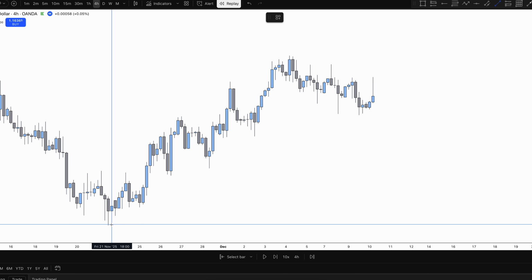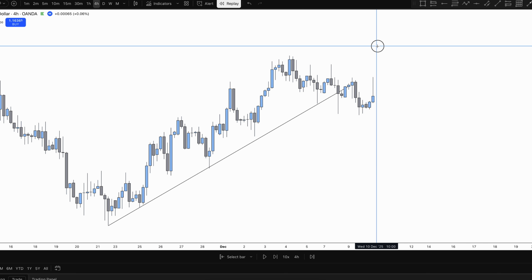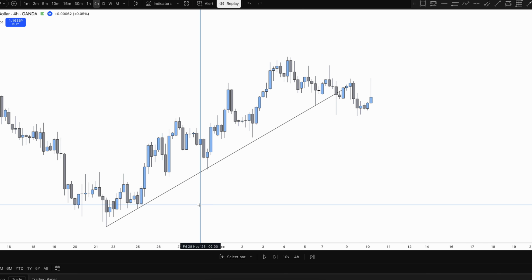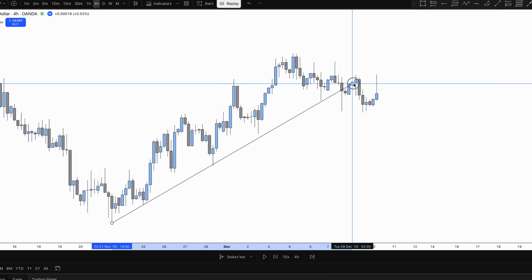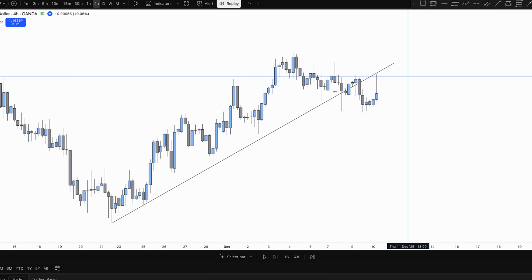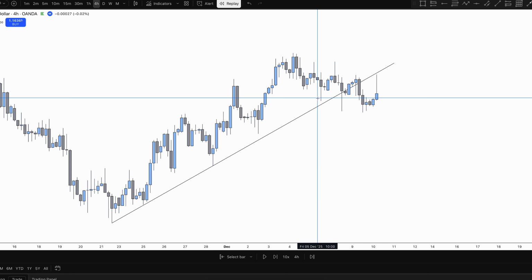Now, I'm going to start by showing you why I want to put so much emphasis on real market structure. We're going to do that by showing one of the arbitrary ways that people try to define the trending direction of a market without understanding the real price structure, and how this fails in comparison to what we're actually going to look at today.